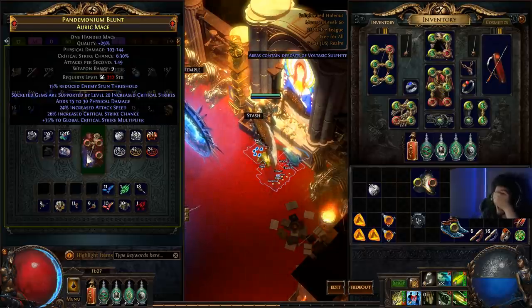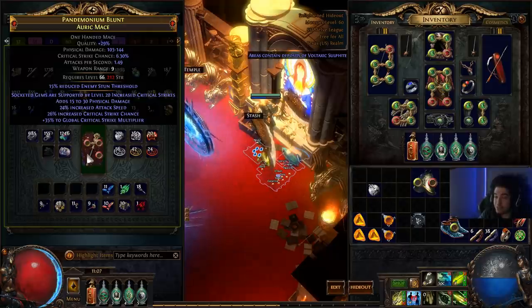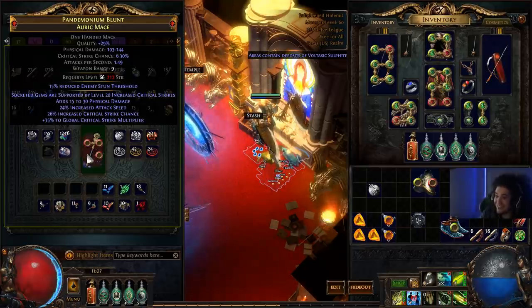What did it roll, chat? What did it roll? What did it even roll? Oh, I rolled attack speed! Oh, shit! What do I do now? Like, it's stuck!